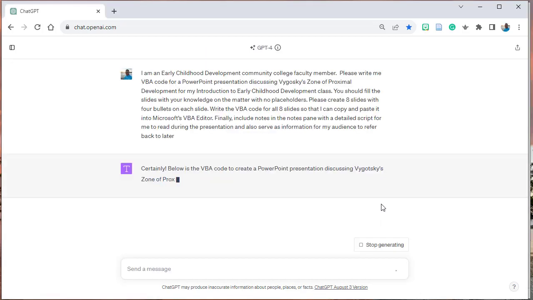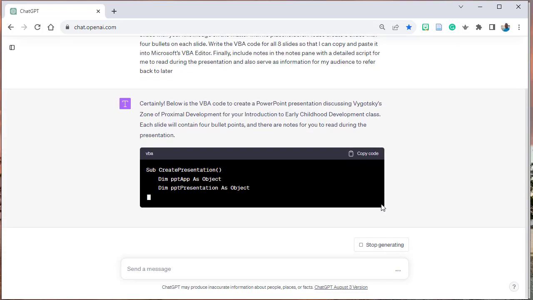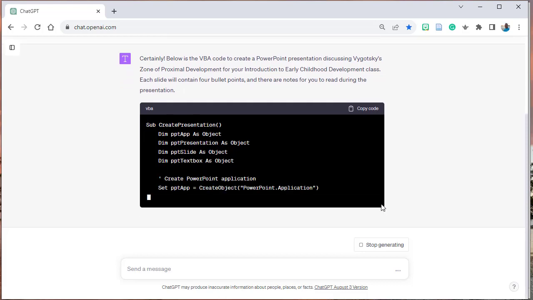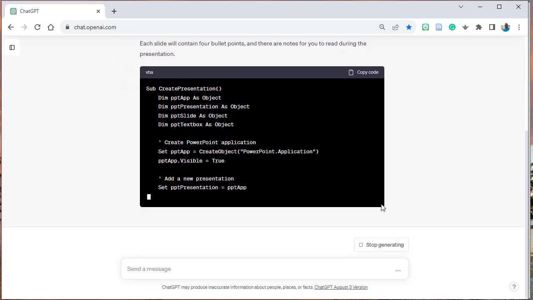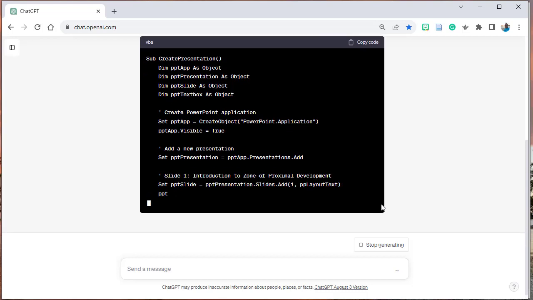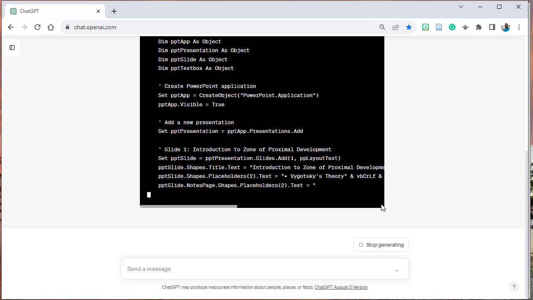3.5 may work. So as it is actually writing out this code, I have run into several times with ChatGPT that the code is not consistent. And so I may get an error message, and we'll talk about that in a second. If I do receive an error message, I just tell ChatGPT what my error was, and then I ask ChatGPT to fix it and rewrite it.